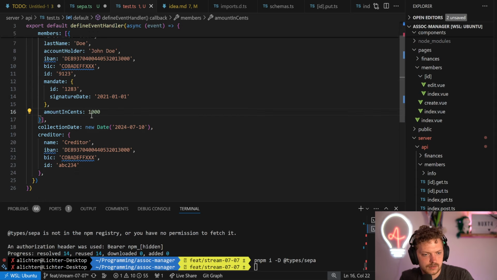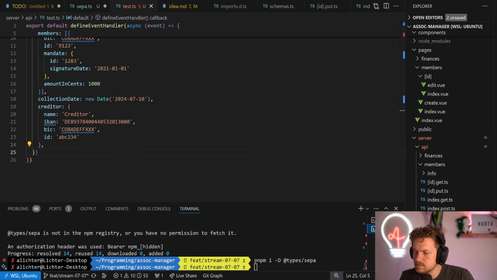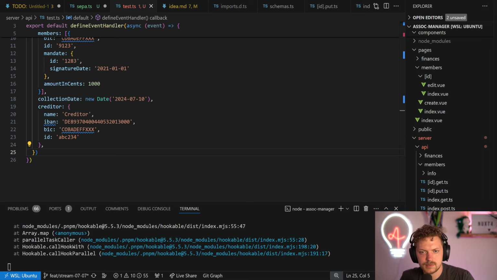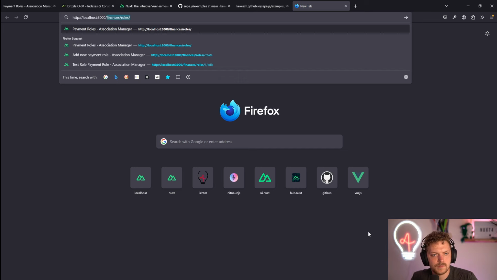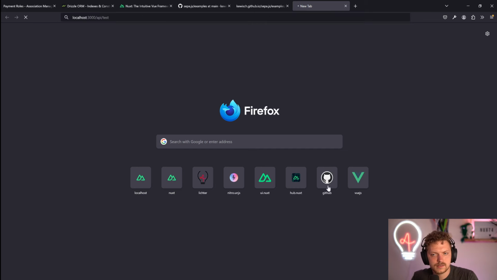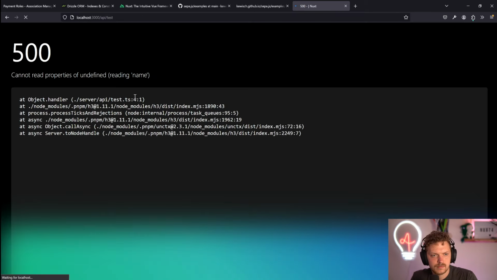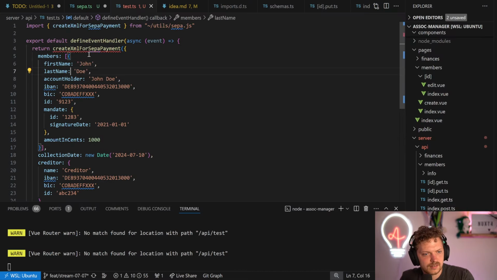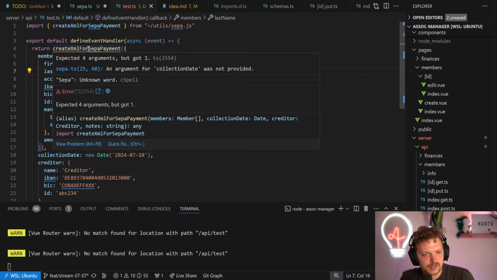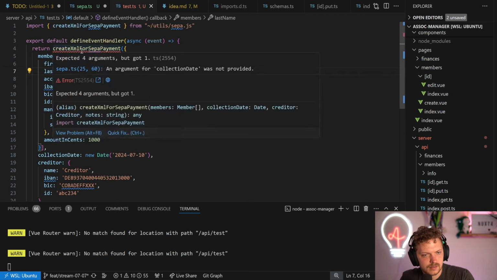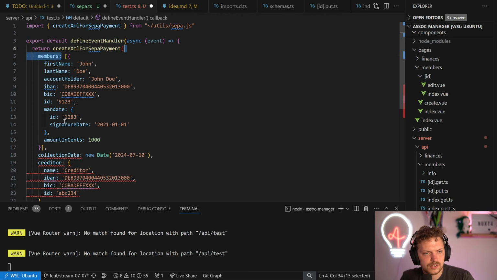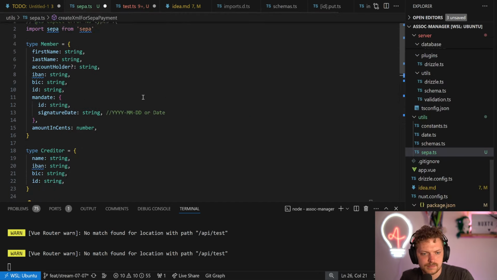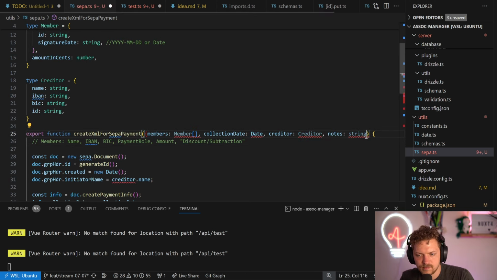Just make sure the dates are different. Okay. Let's bring it on. Let's see if it works. That's the beauty of it. Sometimes we can just try it out in the browser. API test. Okay. It didn't work. Why not? Because there is something missing. Oh yeah, because obviously it's not an object. It should be an object though. I probably will adapt that because that's not a good idea.